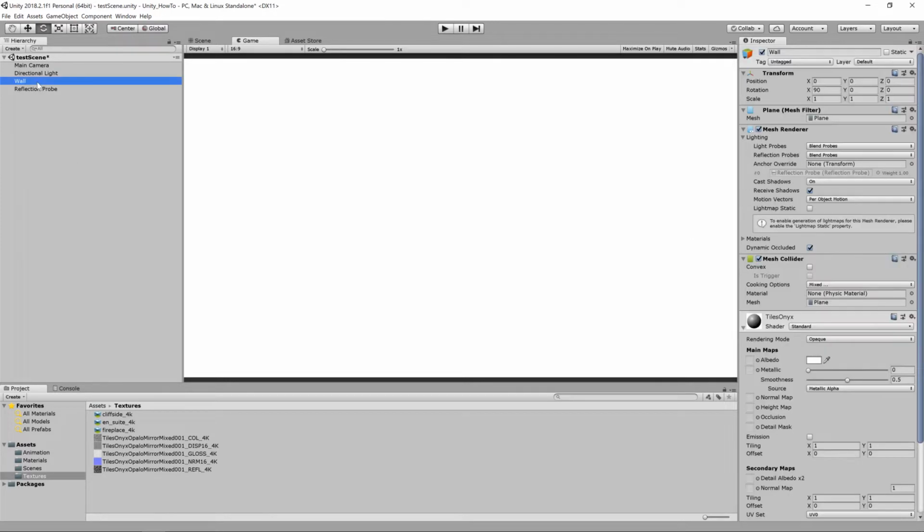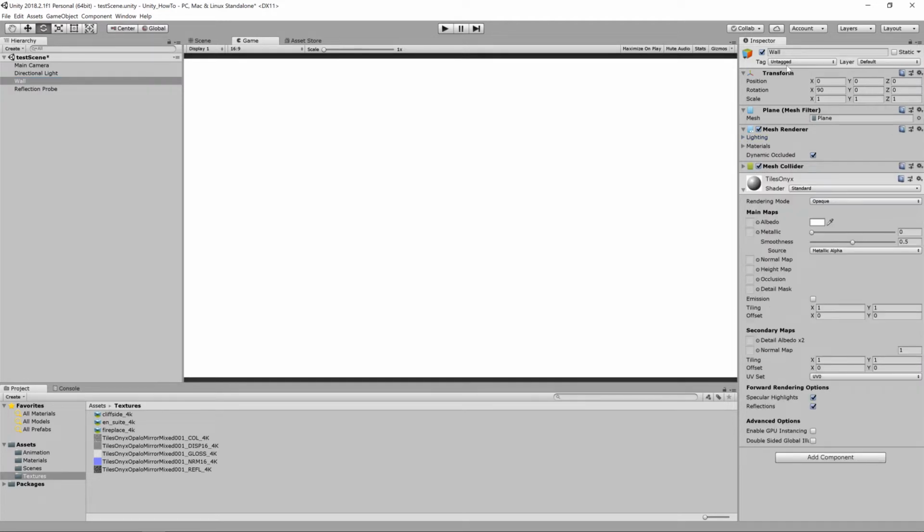Okay, so now we'll select our wall again. I'm just going to minimize some of this stuff because we don't need it. We just want to look at the material. Before taking our textures into the material, we do need to adjust the type of shader that we're using. The best one to use for a dielectric material from Poliigon.com is the specular setup. If you're using a metallic material, you would use the roughness one instead. For this case, we're going to want the specular setup, and that changes a few of the inputs that it's expecting.